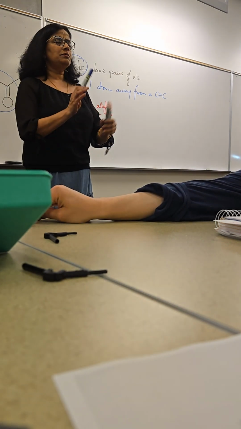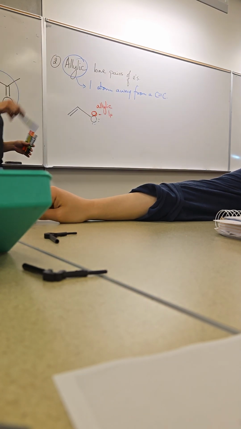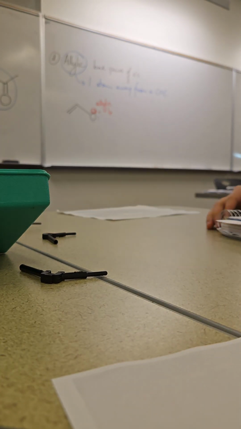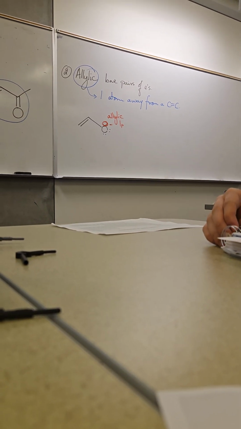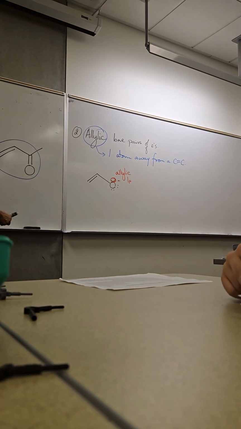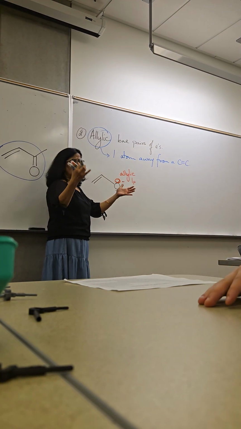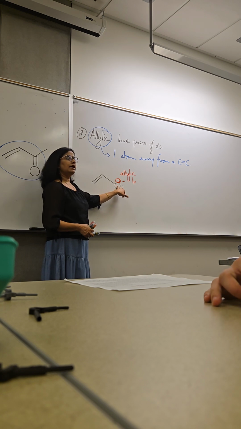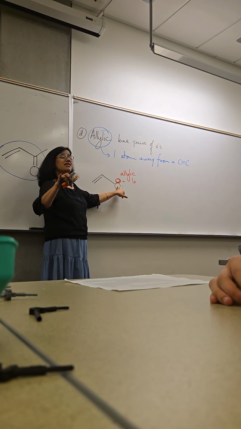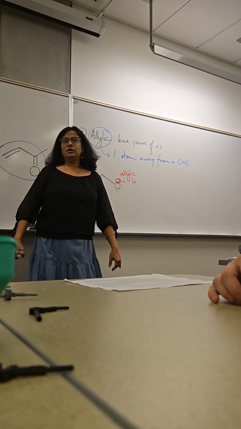So this is where VSEPR doesn't work for us. This is where we can see some shortcomings in the VSEPR theory. If you follow VSEPR, what should be the hybridization of the oxygen atom? sp3. But does an sp3 atom have an unhybridized p orbital? Does sp3 have a p orbital?